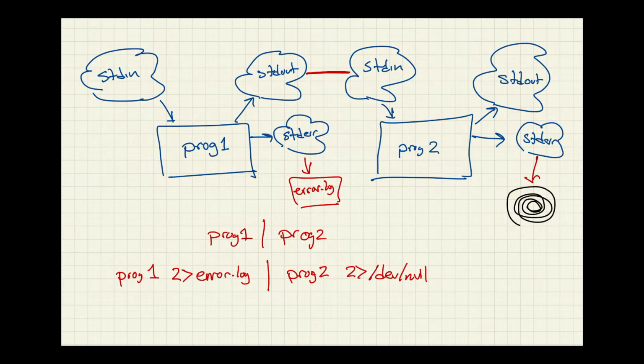All right, so in this command line here, program number one's standard error is going into a file so that all the error messages appear there, and its standard output is being piped into program number two, and program number two's error messages are just being thrown away. It's called /dev/null. It's the null device. It's a special file on the system that you can write to. You can never read from it. If you attempt to read from it, you'll get nothing. So all data that's piped into that file or sent to that file is simply flushed away.